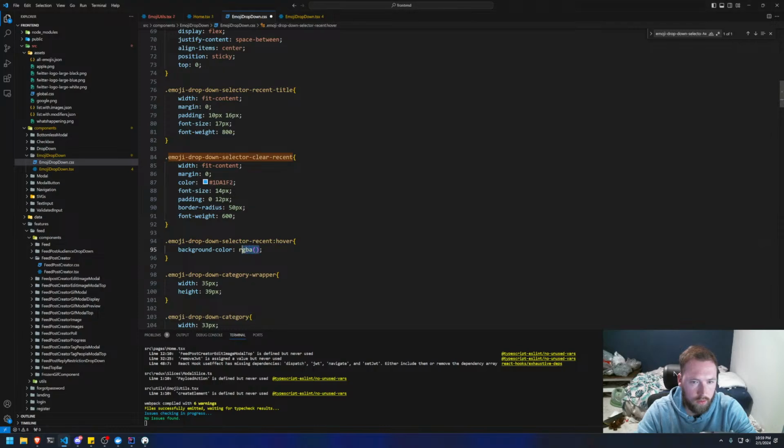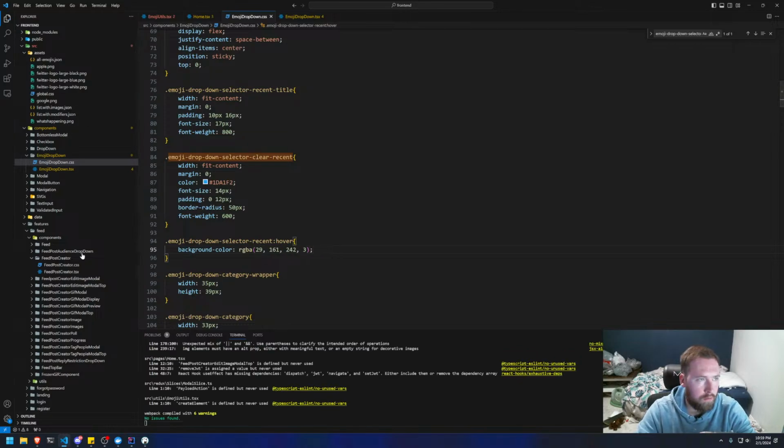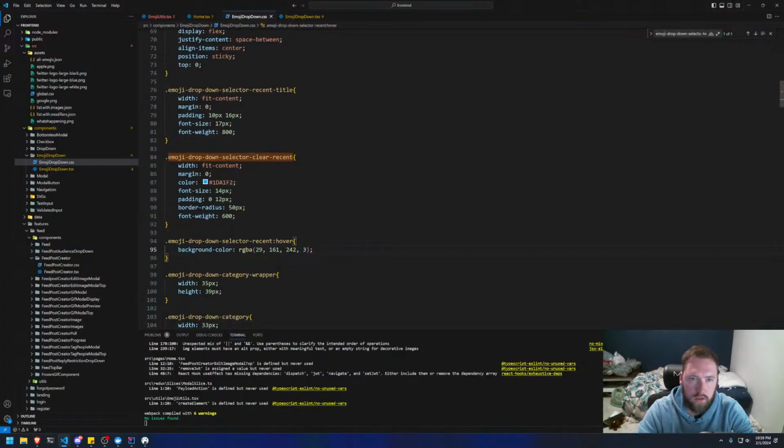So we'll have our RGB, grab an A, and then we'll say 0.3. And then we need to maybe change up how big the border is. You can't even see it. I don't know why you can't see it.